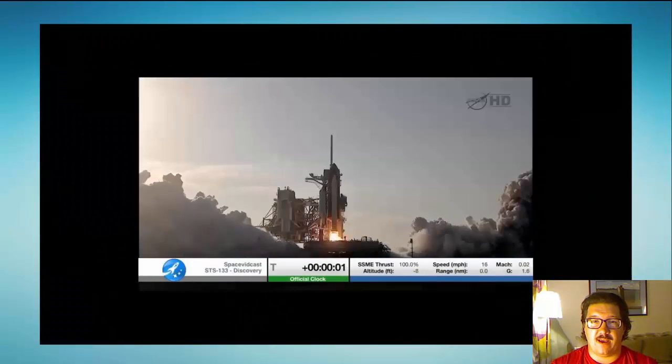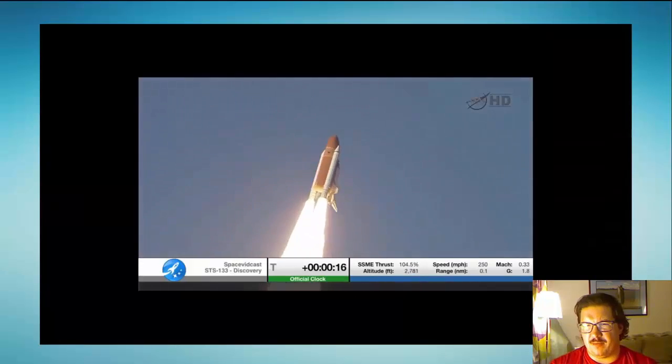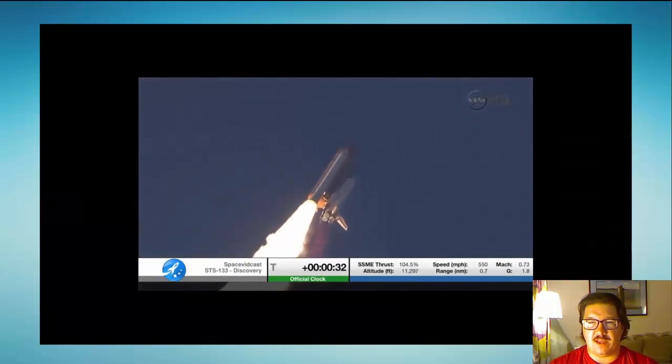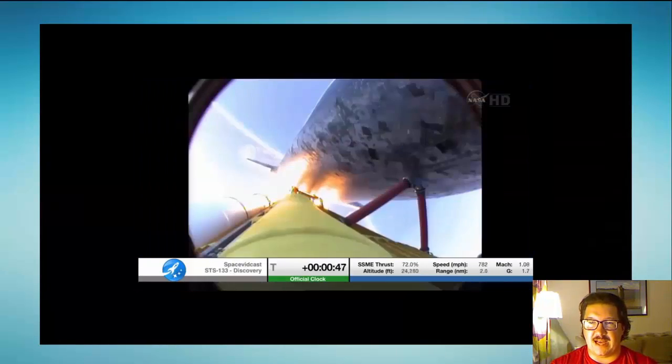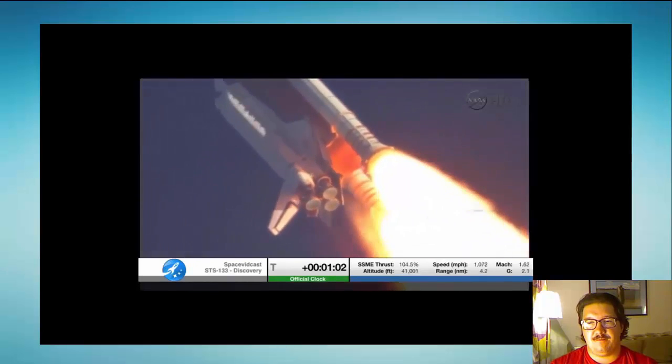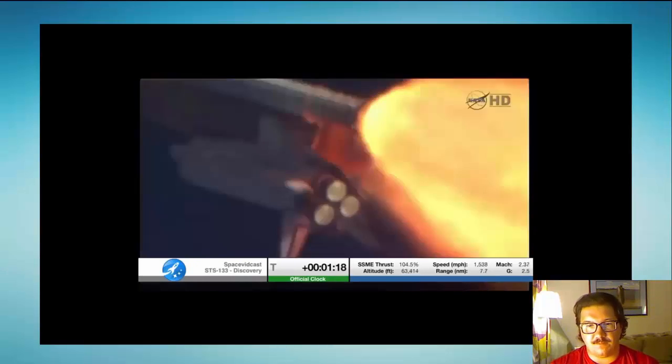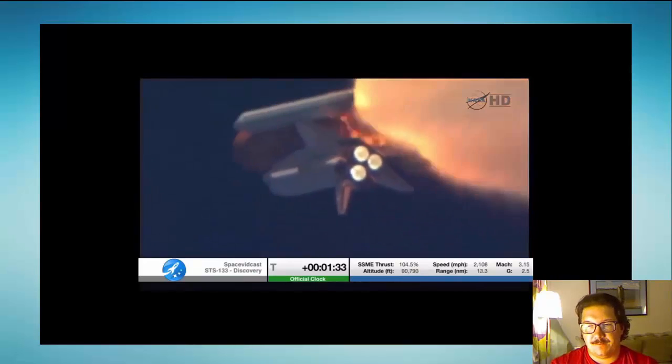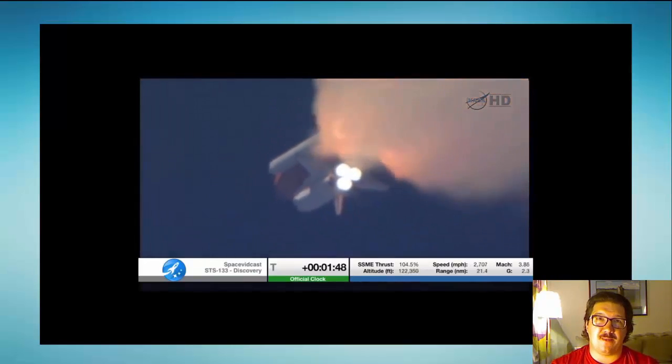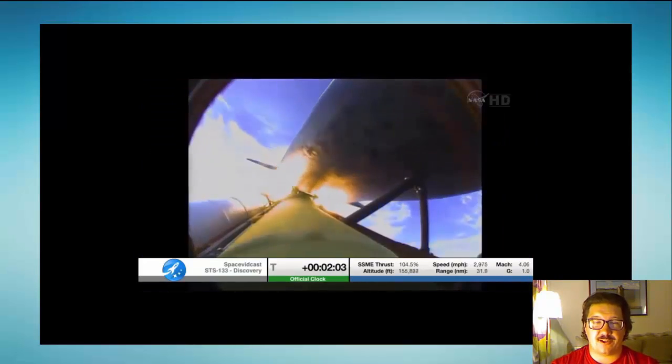We're going to start by taking a look at a launch of the space shuttle, and it's sped up to save a little bit of time. And you can see in the bottom right, they give you a bunch of data about the flight of the shuttle. You can see its altitude and its speed, and we're just going to watch for a moment. You'll see that when the shuttle reaches a speed of about 3,000 miles per hour, the solid rocket boosters will detach, and that's where we're going to leave it.